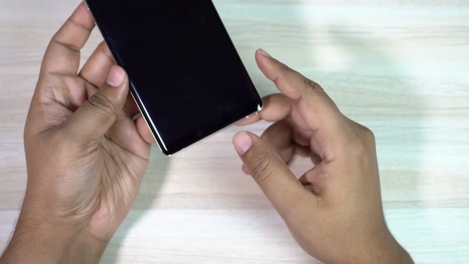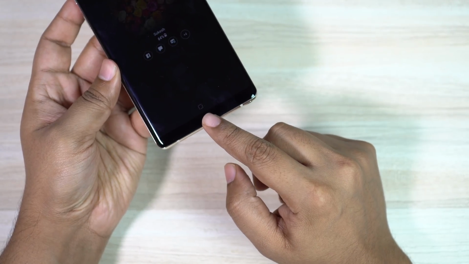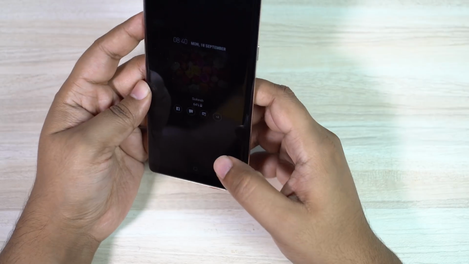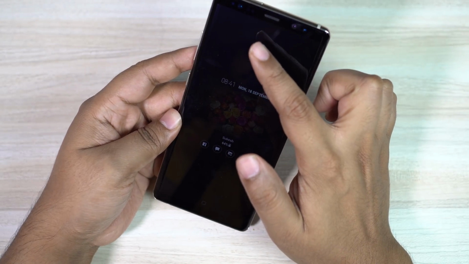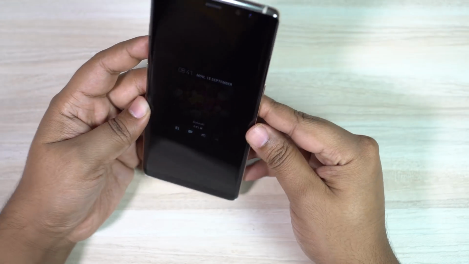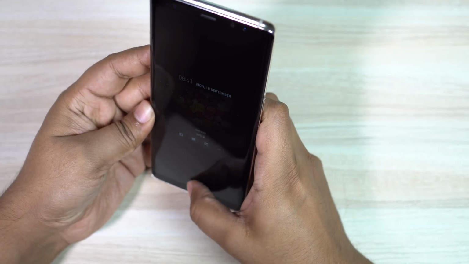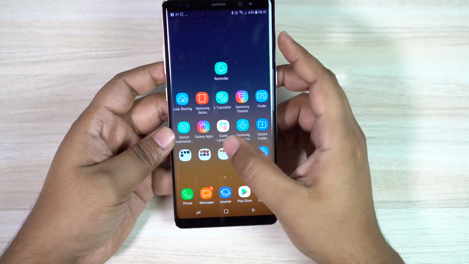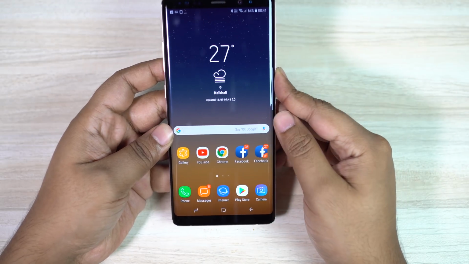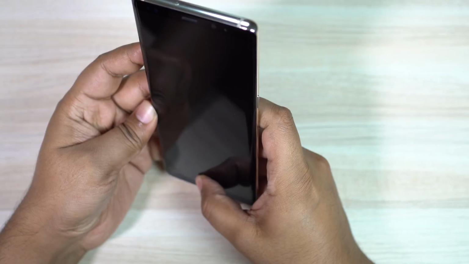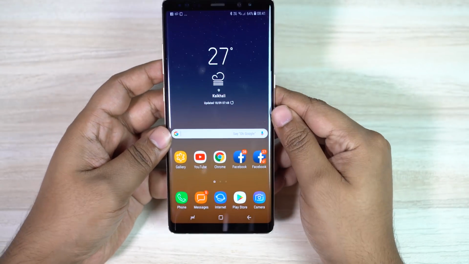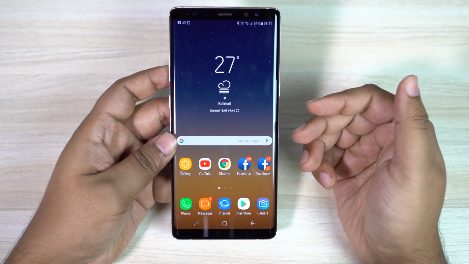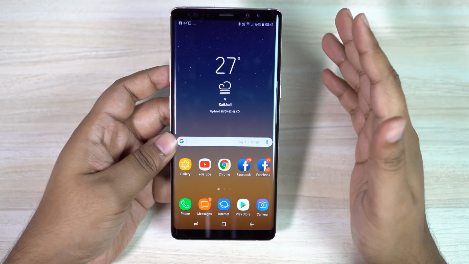I will show you how to enable this feature later, but if you hard press on this home icon, you can practically unlock your Galaxy Note 8 if there is no password. Right now I have the iris scanner enabled, so hard pressing on the home icon will bypass the lock screen and unlock the phone right away. This is one of the best features of the Samsung Galaxy Note 8. All the smartphones, especially the upcoming iPhone X, should have this feature.